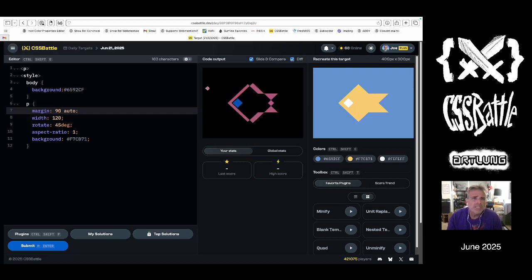Is that too big? I think it might be too big, huh? So I'm adjusting the margins. So that 117, that's great.